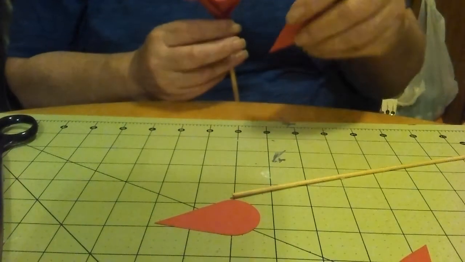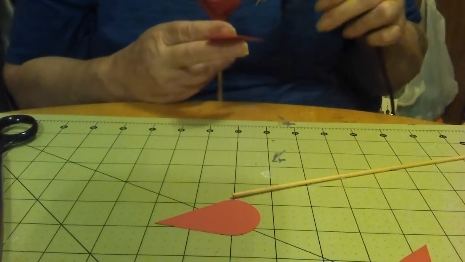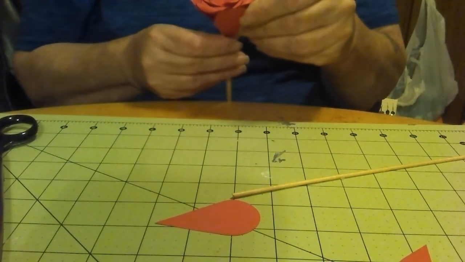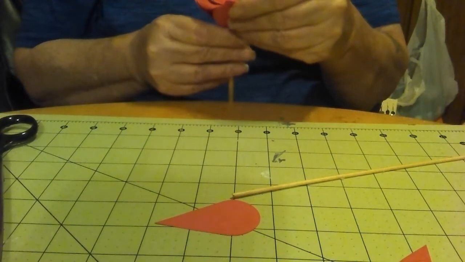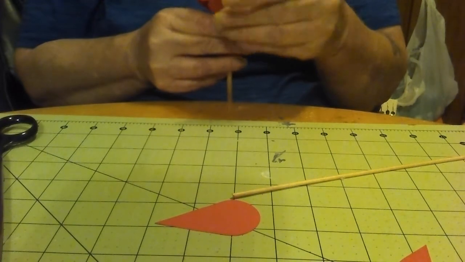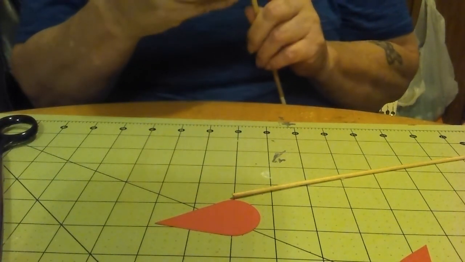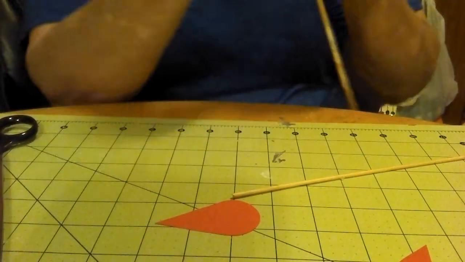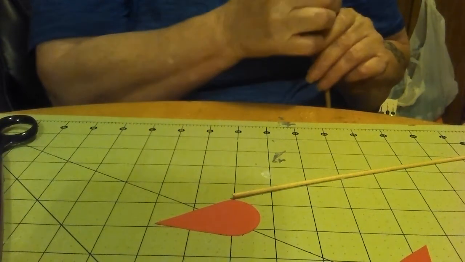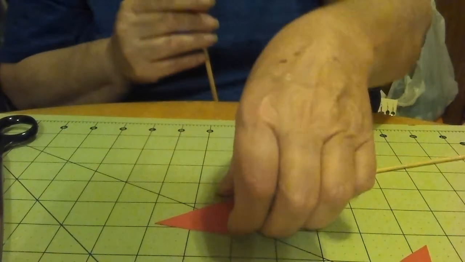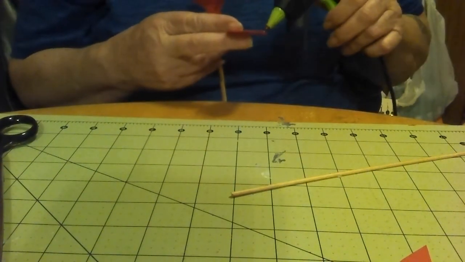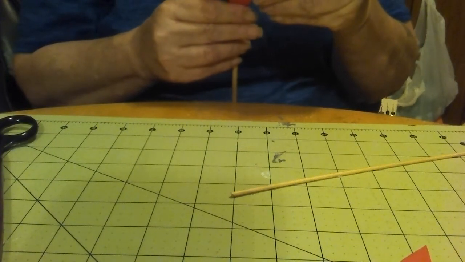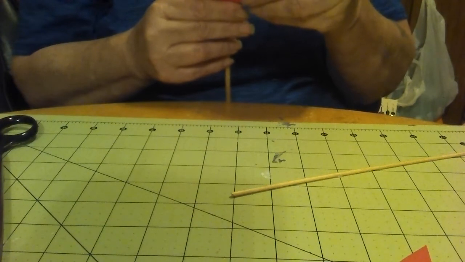Now I'll start another row. This one goes in between two of these, raised up just a little bit. You see there about how much I raised it up, about a quarter of an inch on that one. It's really up to you how deep you want your flower to be. I think all mine turn out different. Just overlap it a little bit and keep going around.